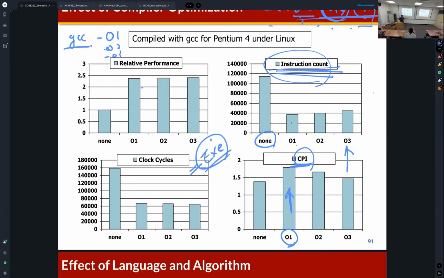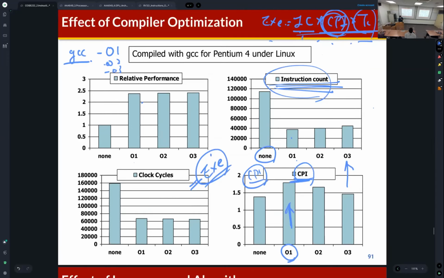Compilers try to use complex instructions, which means that clock cycles per instruction may be increased because more complex instructions are used. But by using complex instructions, compilers can also reduce the instruction count.